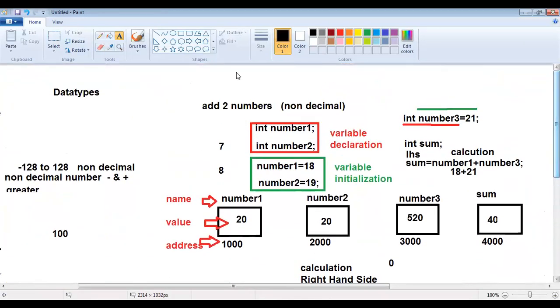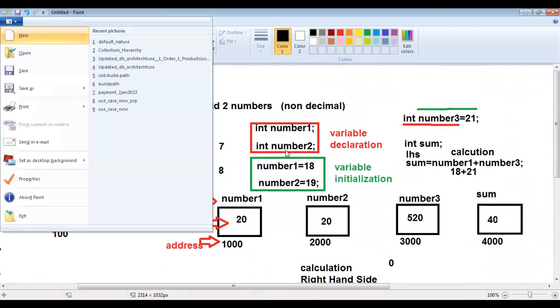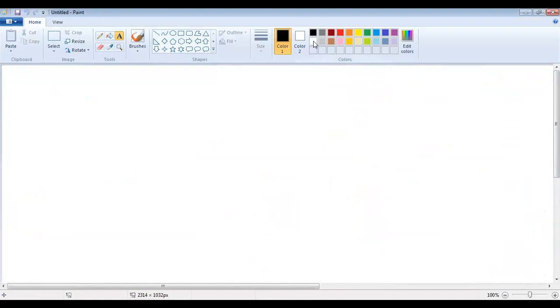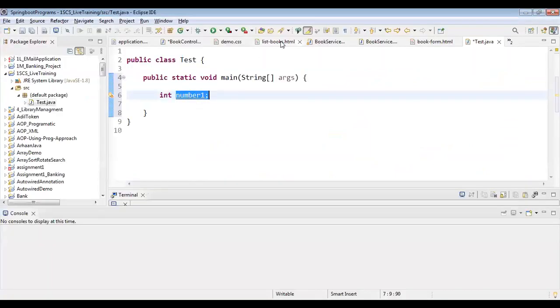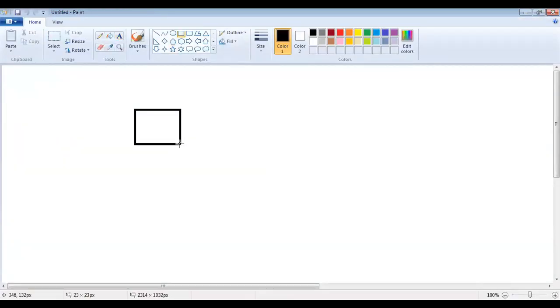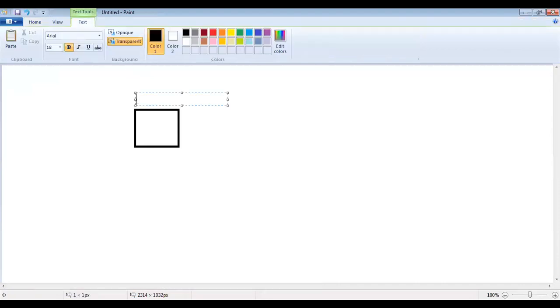What is number1 holding right now? 20? Anyone else? 0. Yes, by default 0. The variable name is number1, some address like 1000 is given to it, and by default it has value 0.